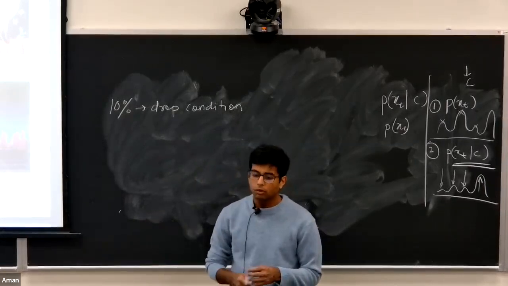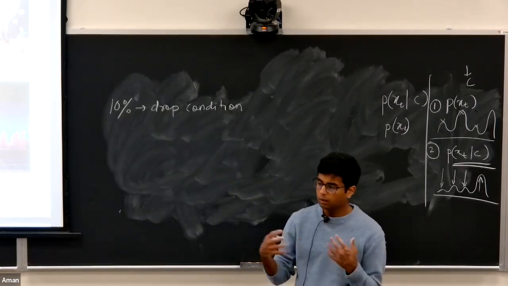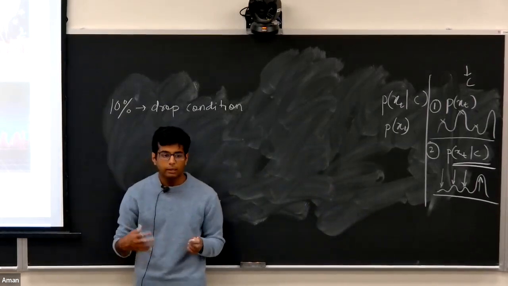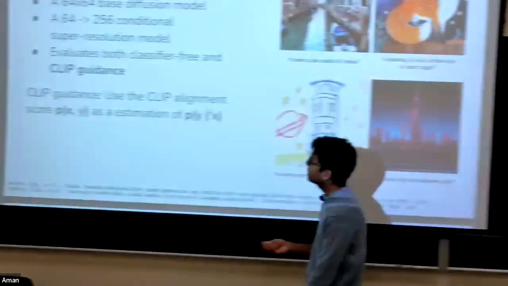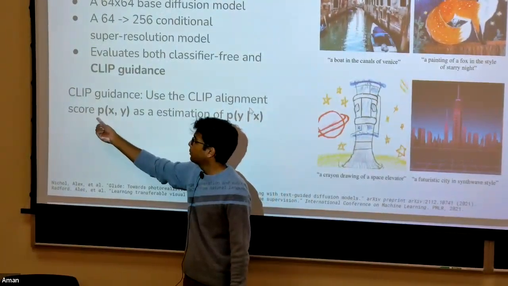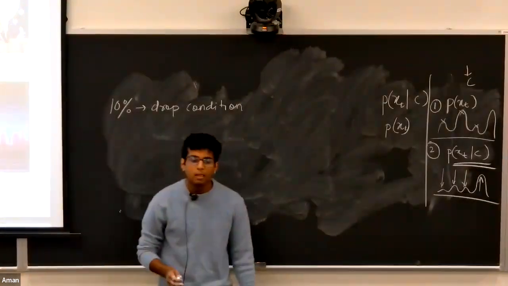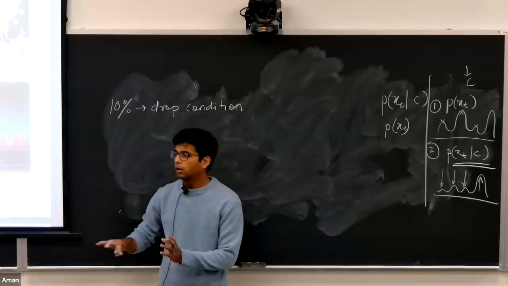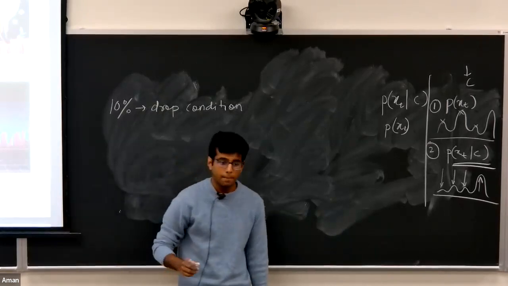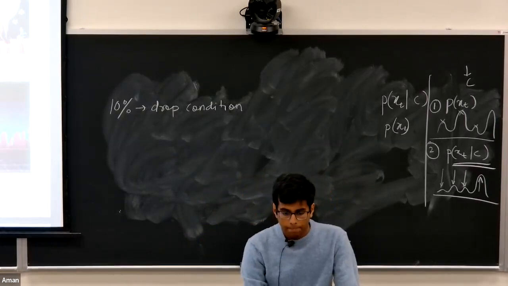And this model is unconditional, but it's conditioned using the clip embedding. So the diffusion model itself is trained unconditionally, but the sampling is done using clip guidance, where, as I said, you estimate the score of p(x, y) using the cosine similarity, which is in turn an approximation of this classifier model, which is p(y given x), right? And then you get the gradients with respect to that and sample as such.